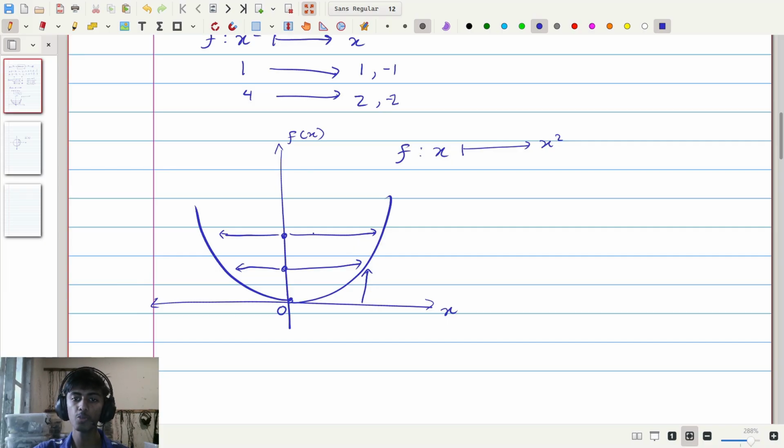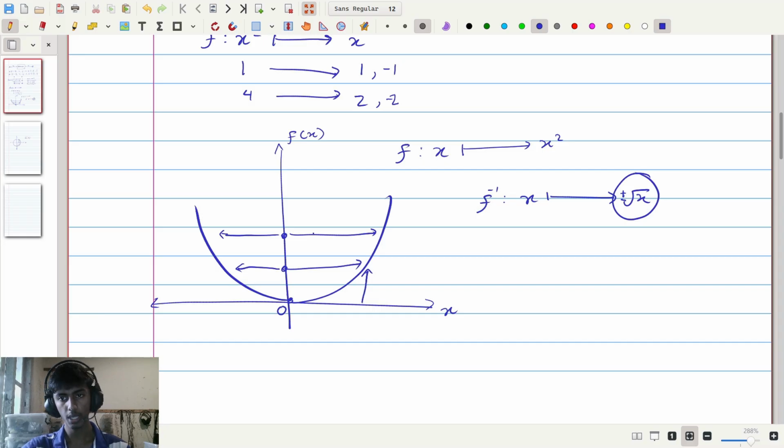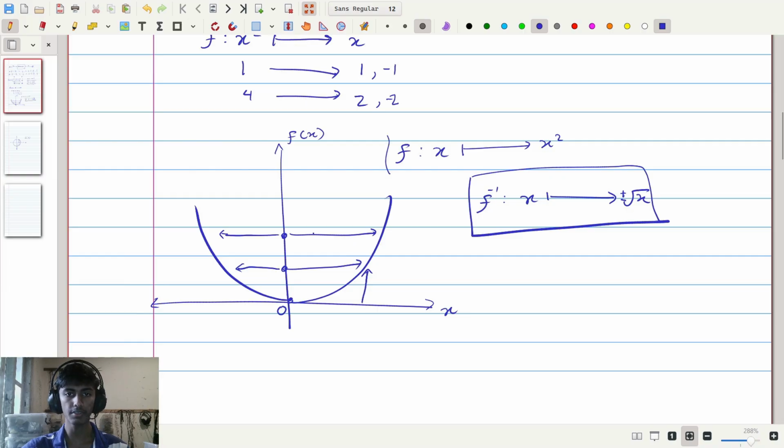In this case, you might think that the inverse function, which I'll call f inverse of x, is simply the square root of x. However, this is not valid, as this definition of square root of x only gives us the positive square root of x. In reality, f inverse of x is mapping x to plus or minus square root of x. This is not a function, as there are two values of x, but this is the inverse relationship of the function f of x. So I just want to throw that out there.